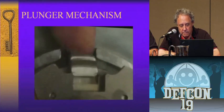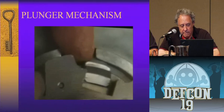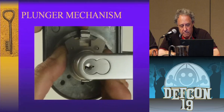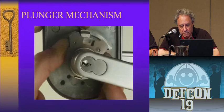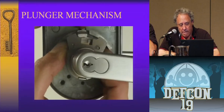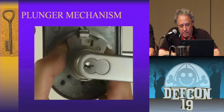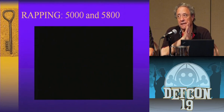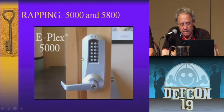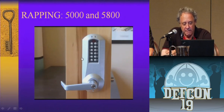What we're doing is we're bouncing that pin, but the timing is very important. We have to bounce that pin and at the same time grab it in order to open it. If we bounce that pin and we're late turning the handle, the pin is going to go up, down. It's like lock bumping. Or if we go too fast, the handle will turn, we cannot drop that pin, and the lock will remain in the locked state. Okay, so they obviously didn't consult with Sir Isaac Newton when they designed this lock. This will demonstrate the first very serious problem with this lock. Toby?